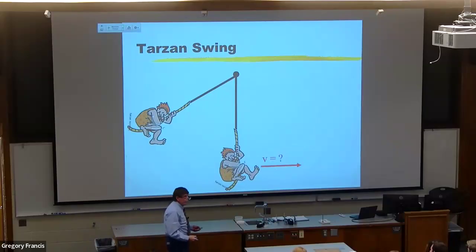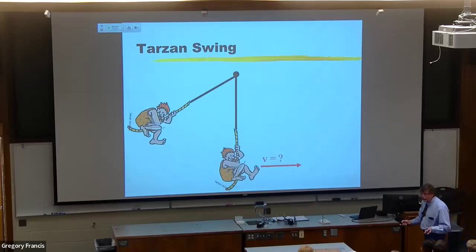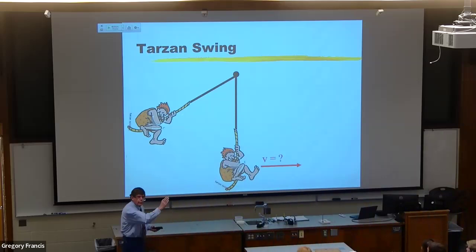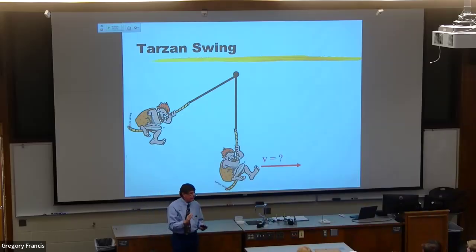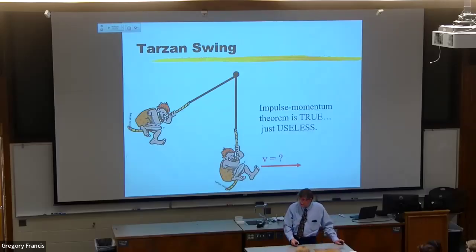Now, could we use momentum to solve this problem? Well, yes, if you're really, really good at vector calculus. Because remember, what changes momentum is impulse, force times time. And impulse is a vector in the direction of the force. And the force exerted by the vine on Tarzan is changing direction as he swings down and also changing magnitude. So we could use the impulse-momentum theorem, but only if we're really, really good at vector calculus. And that's what we typically call calculus 3. And people, that's not what you want to be doing in the middle of an exam. I wouldn't solve it this way.